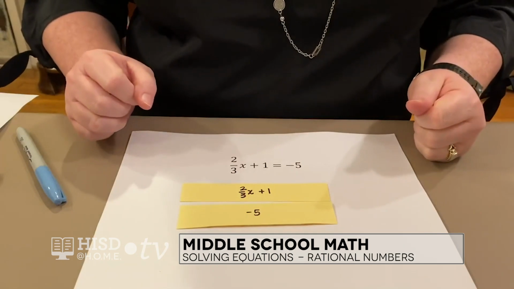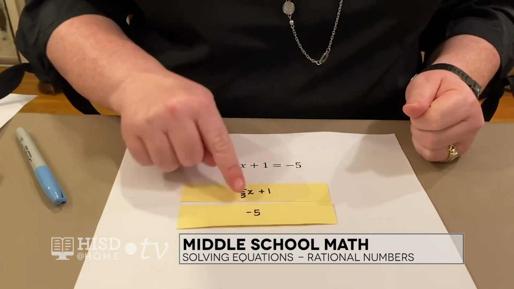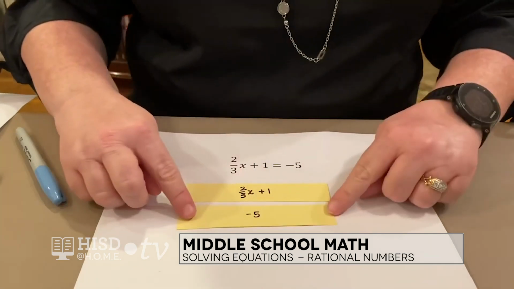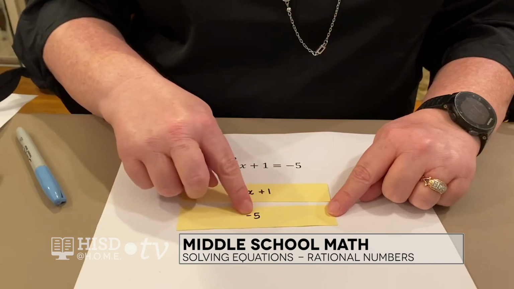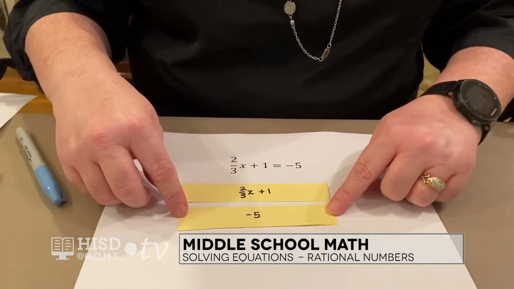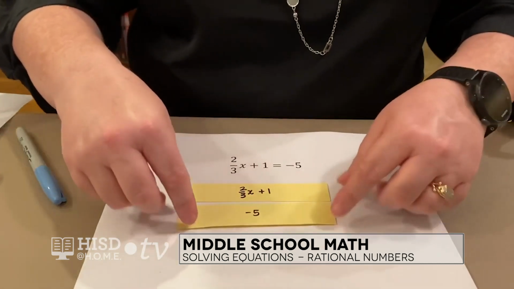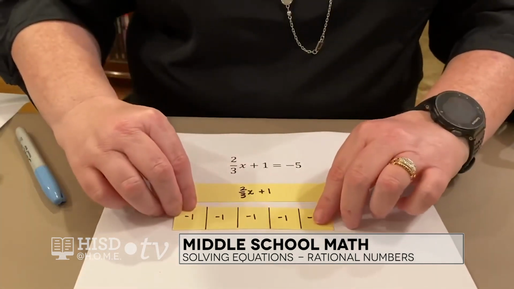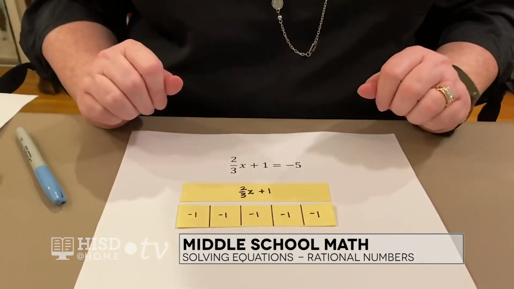Okay. Well, I'm gonna start with the one I know better. Let's start down here, then, with -5. Do you know what -5 means for this constant term? Yes, that's right. It means that there's 5 little units in here, and each of these units is a -1. And that helps me out.